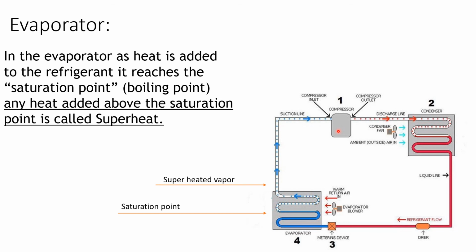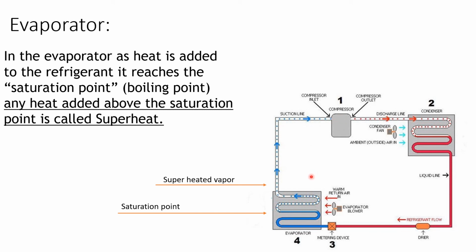The compressor itself as a device can only compress vapor. It's only built strong enough to compress vapor. Liquid is very dense and it's very difficult to compress. And our compressors in the HVAC world aren't built strong enough for that. So that's what we need to ensure comes in. The only way to ensure that we have vapor is to make sure that we're changing the state of the refrigerant down here and adding extra heat up here so that by the time it gets to the compressor, it is a superheated vapor and the compressor's good.